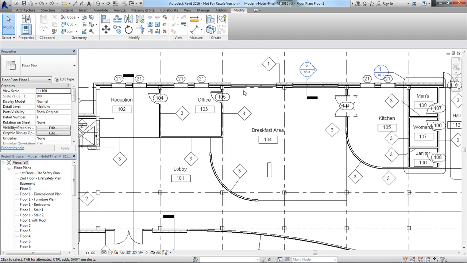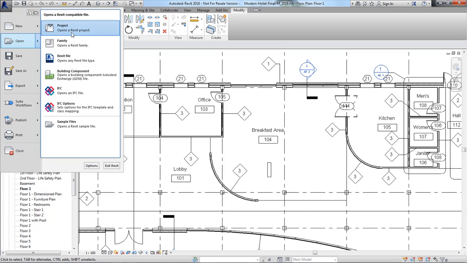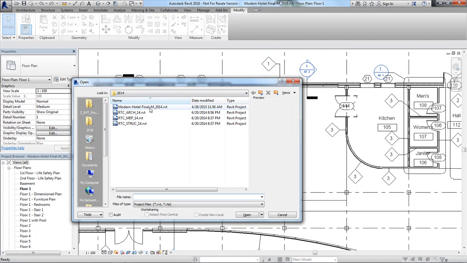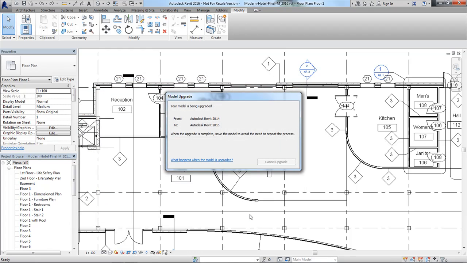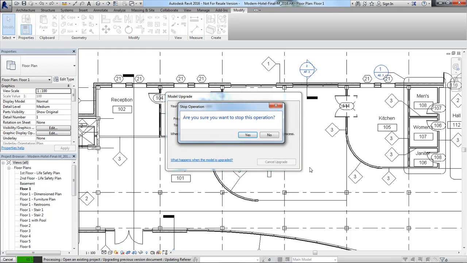What this allows you to do is, now when you're opening a Revit model that isn't of the version you're in, instead of just telling you you're upgrading, it tells you a little more information, like what version the model is. So, for example, open project 2014, I select it, open, and it says you're opening a 2014 project, you're in 2016, this is going to save, and I have the ability to cancel. So I'm going to cancel out.